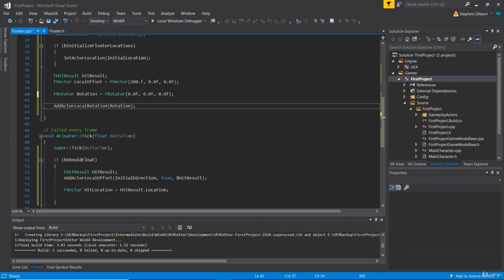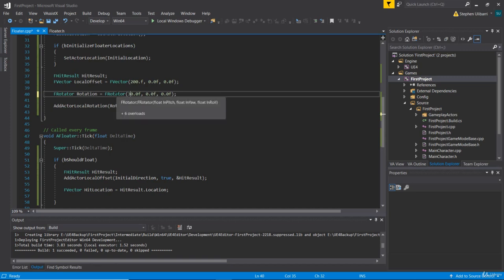So we can take this rotation rotator, we can hover over the FRotator keyword, and you'll see that the first one says float in pitch, the second one says float in yaw, and the third says float in roll. So let's see exactly what pitch means by adding 30, and these are in degrees, so 30 degrees to the pitch parameter for this FRotator. So we're basically creating this FRotator with the pitch parameter 30 degrees.